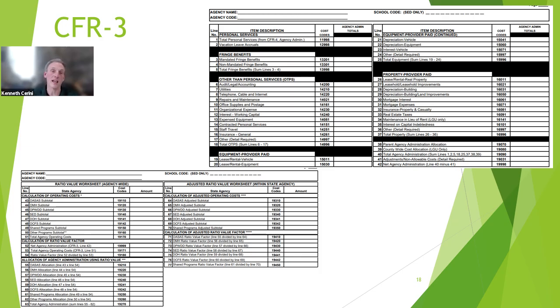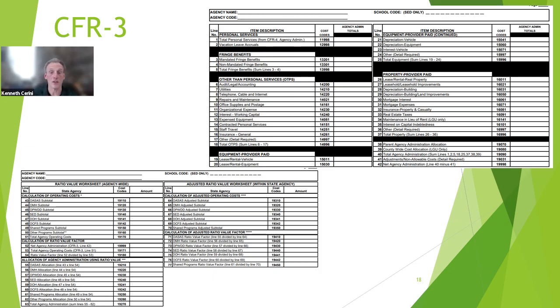If you work within the SED world, you also have the reimbursable cost manual, which is the SED Bible in terms of what's allowable and what's not allowable. So if you are in the SED world, you have to pay attention to that reimbursable cost manual because that will dictate what is allowable and not. So you might have some non-allowable costs that have to get flowed through here or also flowed through CFR One, depending on whether they're non-allowable costs within the programs themselves that would go on CFR One, or if they're non-allowable costs within the administrative structure of the organization.